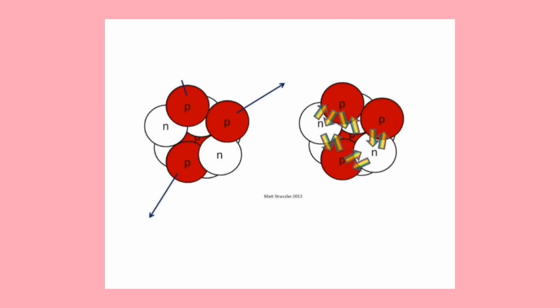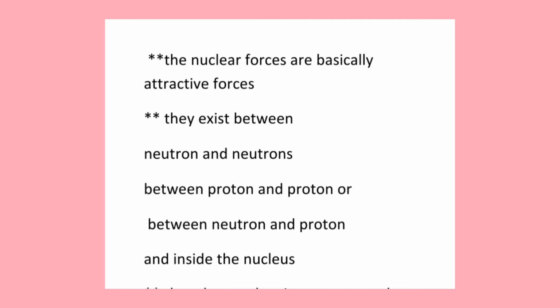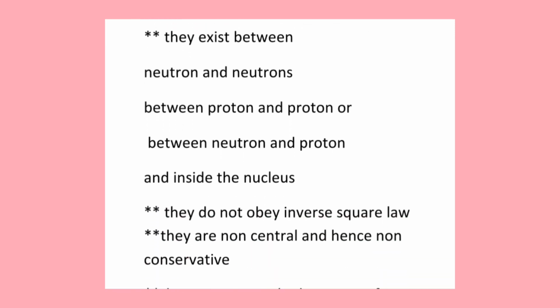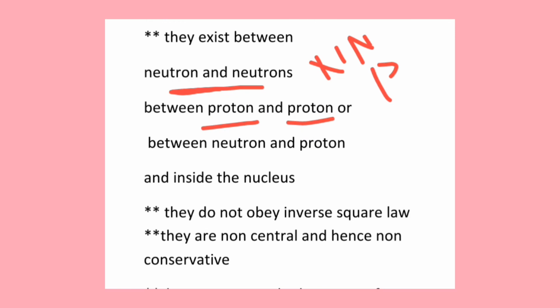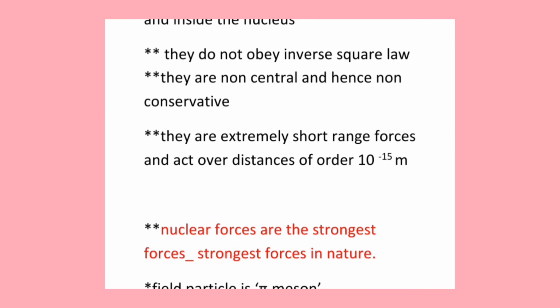So as we move into the properties of strong nuclear forces, the nuclear forces are basically attractive forces, and they exist between neutron and neutron, nn, between proton and proton, pp, and between one neutron and one proton inside the nucleus. And the important point is, strong nuclear forces do not obey the inverse square law.